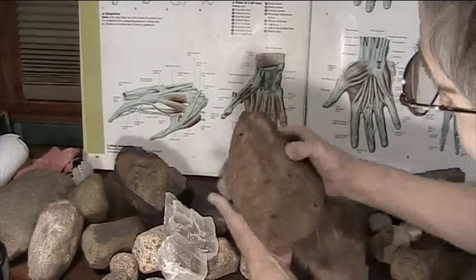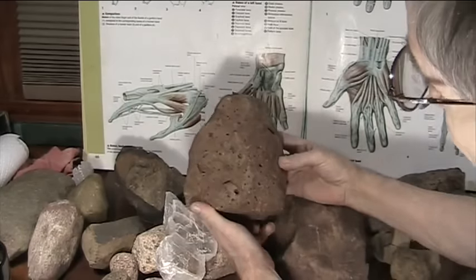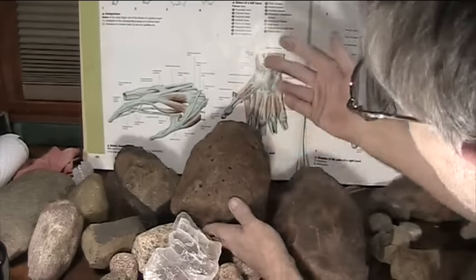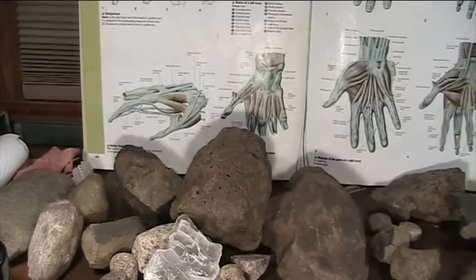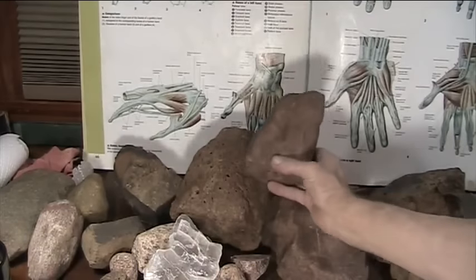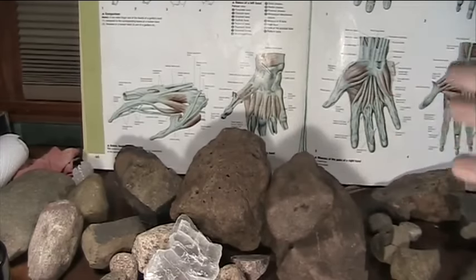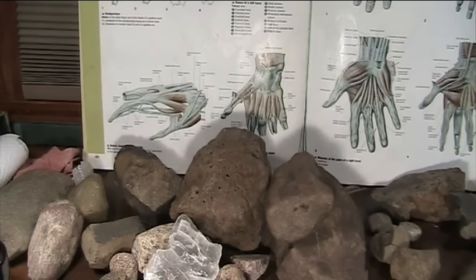In the microscope you can see it's got the same fascia coating - it's all the same as all these mud fossils, and the bone structures inside you can see perfectly well in a CAT scan. Those are some big ones and they come in all sizes, from tiny to huge. Several of them were DNA tested and they all tested human - one of them was a lung, one of them was this fingertip right here. They eroded differently because one part was partially out of the ground. This particular palm was 36 inches wide.